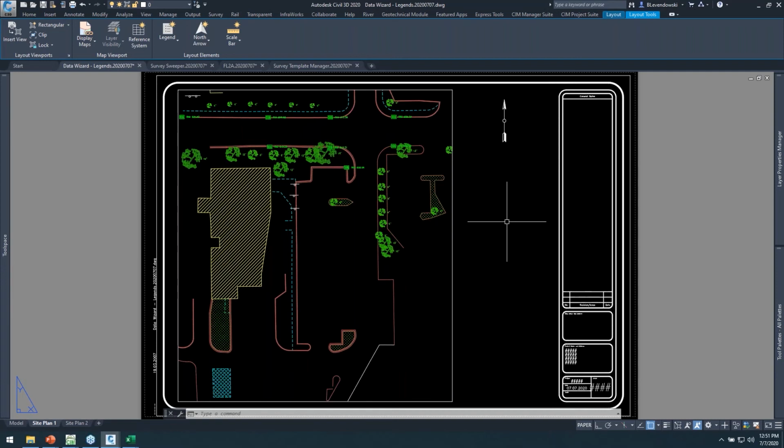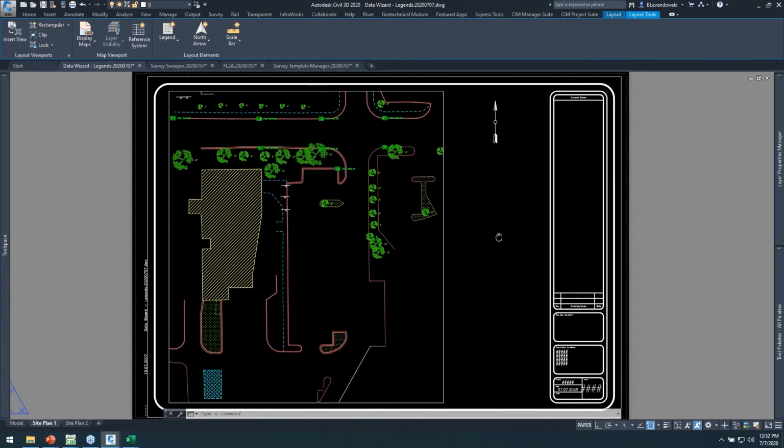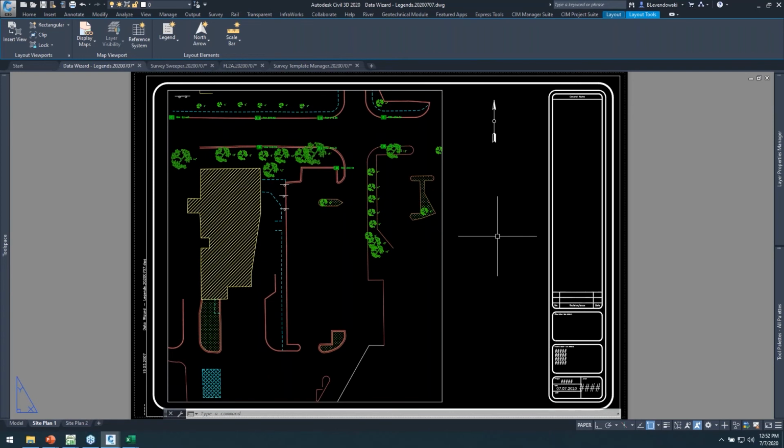Sometimes there's information that might be missing, or you're showing a bunch of information that you don't have in your project. And so then you either leave it, and to me, it kind of muddies up your sheets, or you have to manually delete all that stuff. Well, wouldn't it be nice if we could just scan our drawings and then automatically build a legend based on what's found in the drawings?